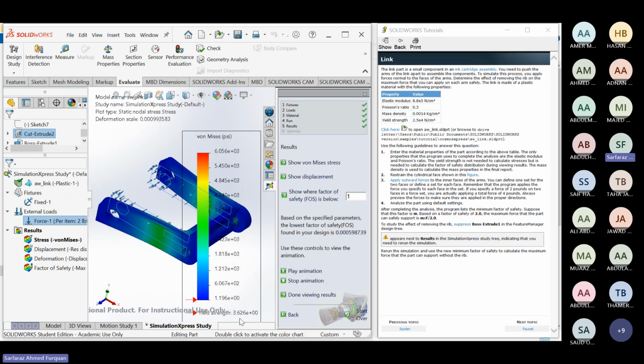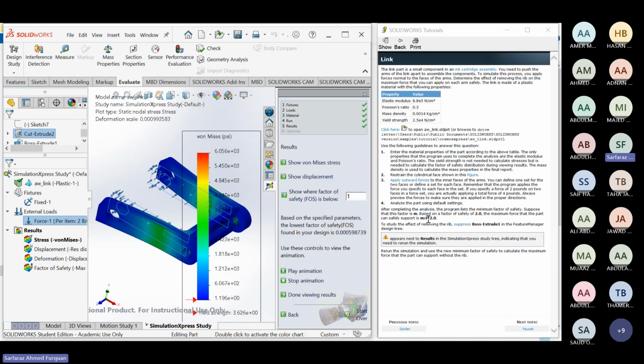Yield strength is 3.62. So the factor of safety would be 3.62 divided by 6.05. Okay, that factor of safety, which is m here, we multiply with the force.